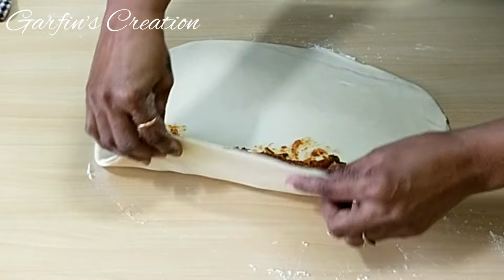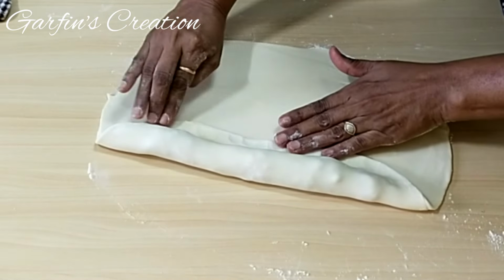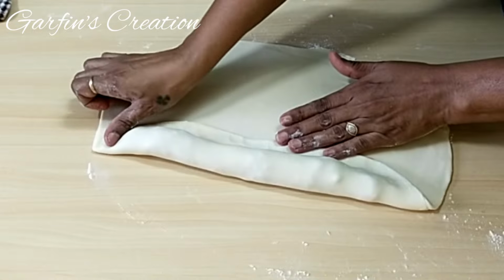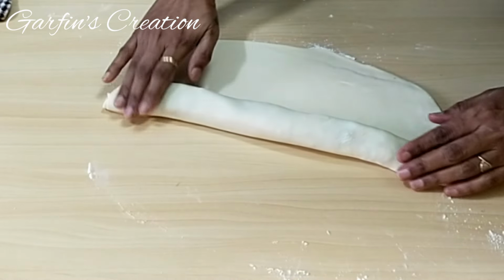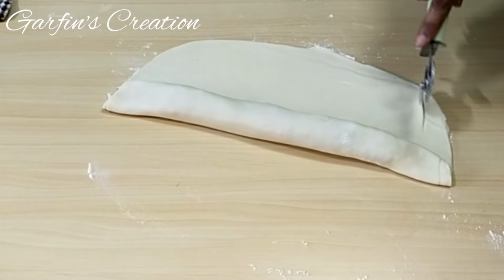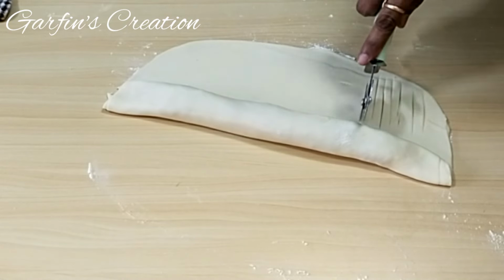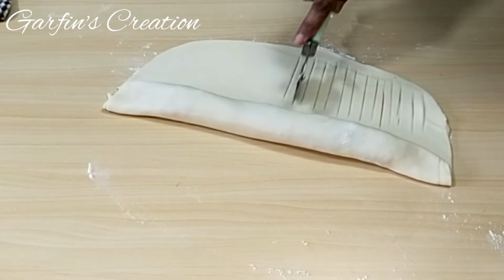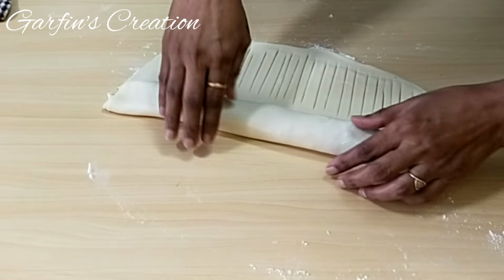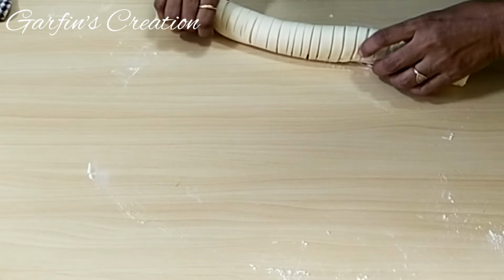After adding the filling on one side of the dough, lift one side of the dough over it and seal it well. I'm just pressing the edges so that the filling does not come out. After rolling it once more, you can use a pizza cutter or a knife and make some slits at the other side of the dough. You can make the slits of any size, finer or even thicker ones will do. Then roll it once more over the slits.